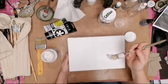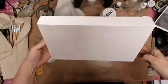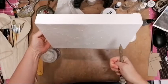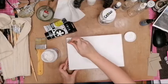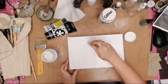And so now I've got it everywhere. And I'm going to hold it up again to see if you guys can see the difference. It's quite difficult, but you can see the side where the texture paste is quite matte, and that side is quite shiny. So here we go. I'm now going to cross hatch on this side and build some texture.